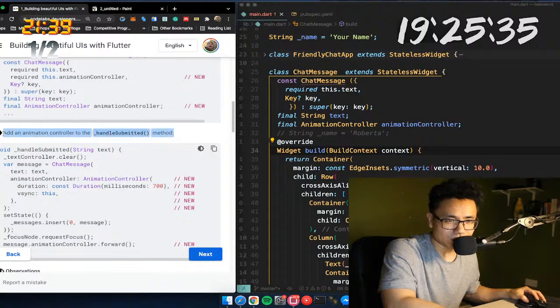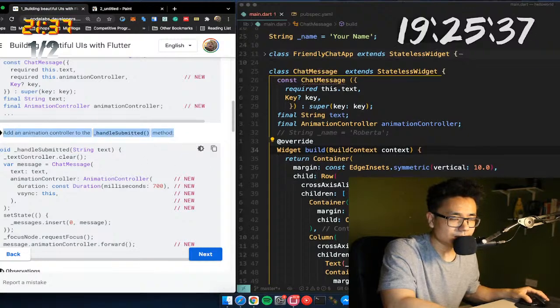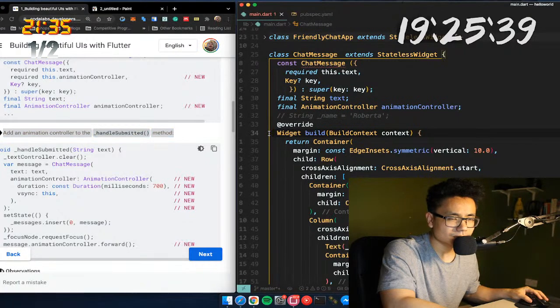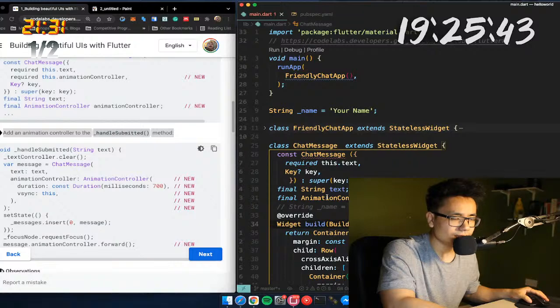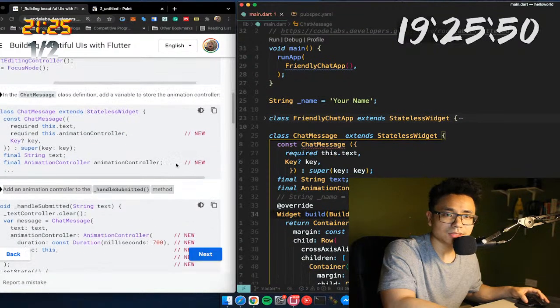Add animation controller to handle submitted. Okay. Where can I find that? Handle submitted, but that ain't even a function of chat message.